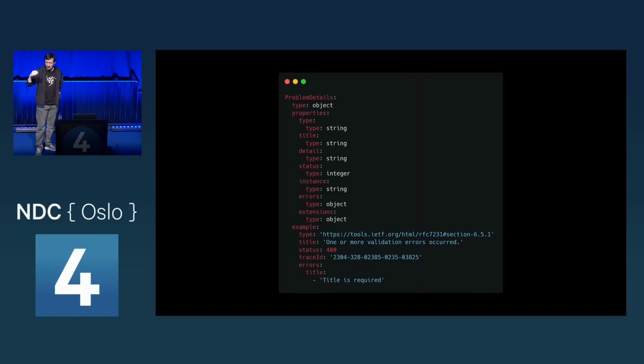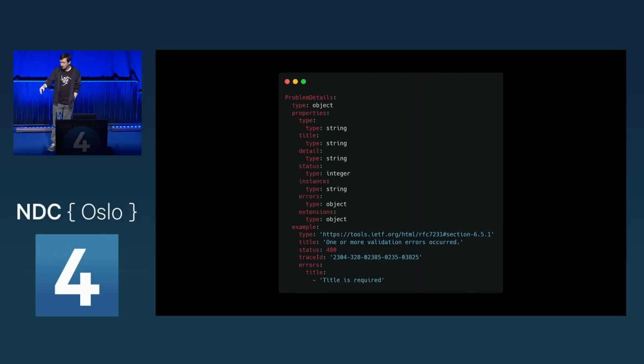We have the title and the detail, so that's where you put in the text for the user to read, the consumer to read. We have the status, that's the HTTP status code. We have an instance, which is like a trace ID, so like activity.current.id, you can put that in there. And then we have objects, which is essentially a dictionary, but in JSON, a dictionary is just another object with properties and so forth. And then we have extensions, which is where you can put whatever you like.